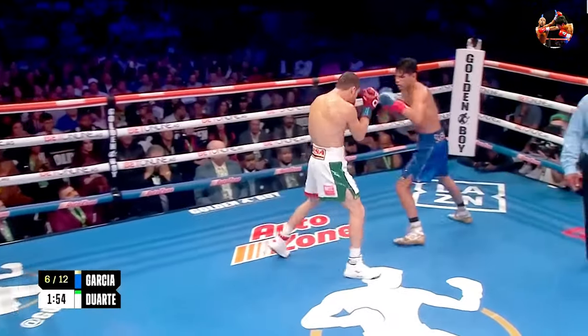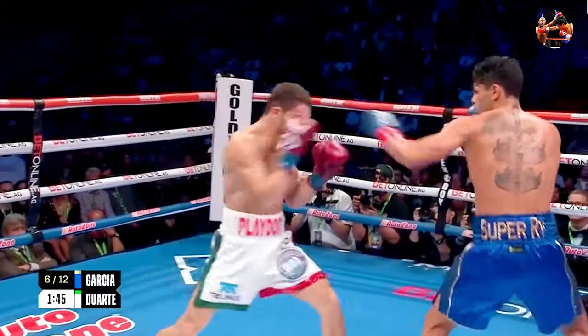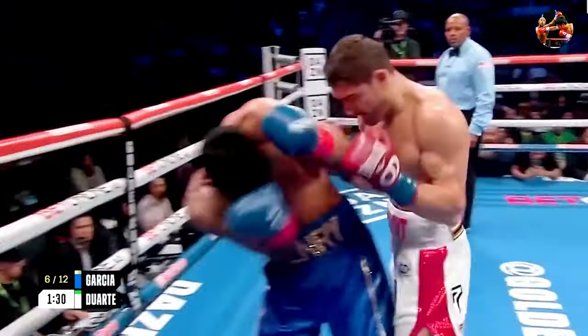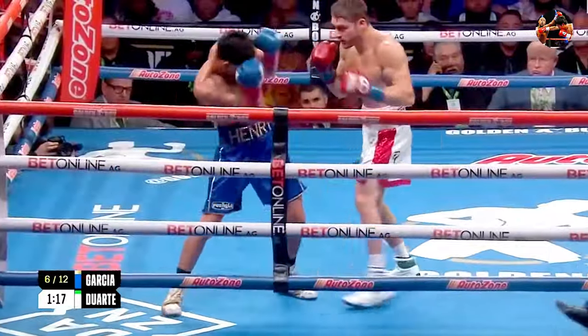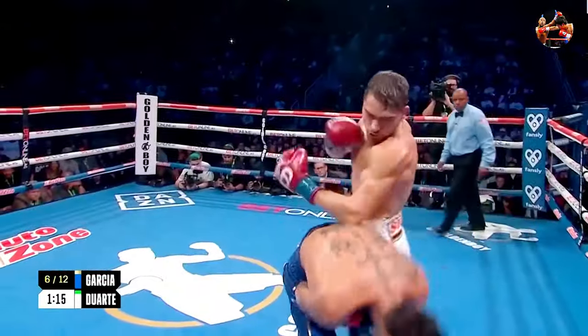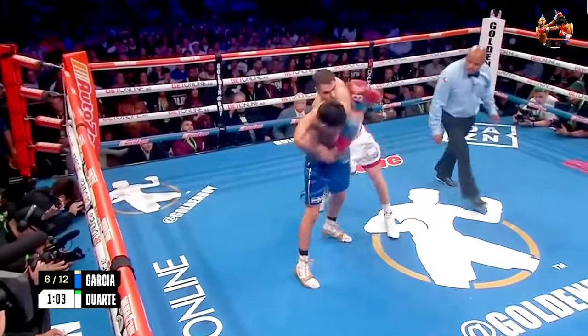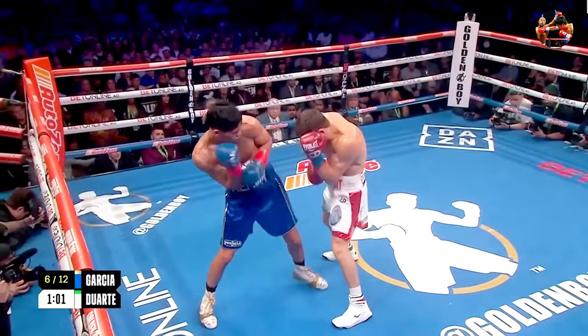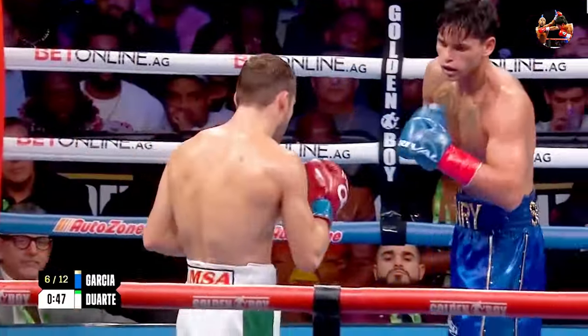Seeing the shoulder roll — that's not something that's natural to do. Again, when you talk about this being Ryan's third trainer now, and Sergio — when a fighter goes out there on his own devices, usually it doesn't look right. When you turn and start fighting like that, it looks like you don't want to fight; you're avoiding it. There you go. This defensive posture with his back turned — I don't know, man.